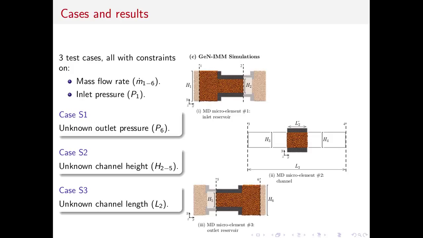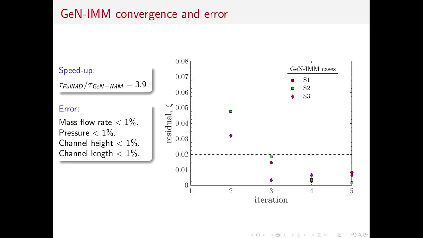We obviously don't know the initial values for these, but we have to make a guess at them, a prediction, in order to actually perform the first iteration of simulations. So we make an intentionally poor guess with around a 60% error to the actual final value from the full molecular simulation, in order to show that our method will still converge even if your intuition is way off. Moving on to look at some results, you can see that all three cases converge after 3 iterations to a fairly tight tolerance of 0.02 and then remain numerically stable after that.